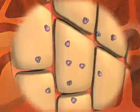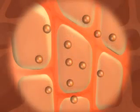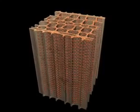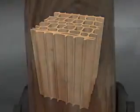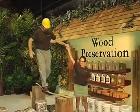This attack on the bound water inside the cell wall creates a catalytic conversion, turning the bound water into a Cy-gel matrix that now fills the cell walls with a pliable compound of silicon and cedar oil. Any excess water in the wood is then harmlessly released as a non-toxic vapor. Once stabilized, the wood is moisture-free. The cedar oil treatment triggers the early stages of wood petrification, thus increasing wood strength.